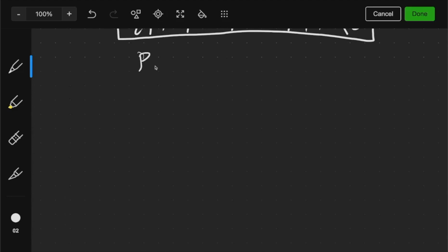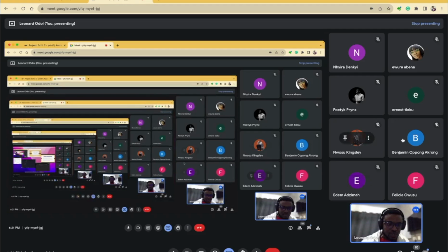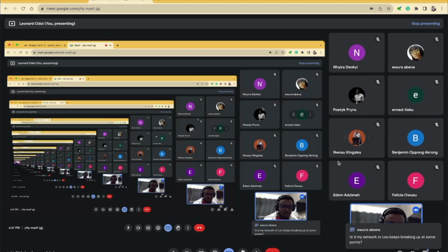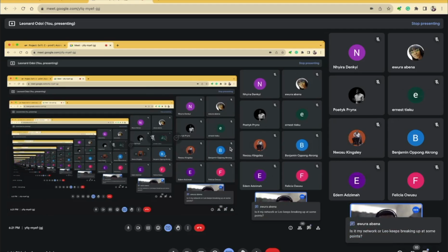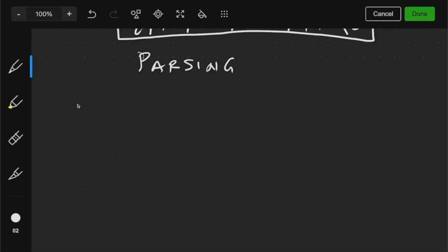Right. String parsing. Let me pick a few names in the chat box and let's see what we can use. Let's use Nwosu. I like the name Nwosu. Okay. And let's say I write a function, or let me not even write a function yet. Let me declare a format string. I'm going to say it is a constant, meaning that it cannot be changed.